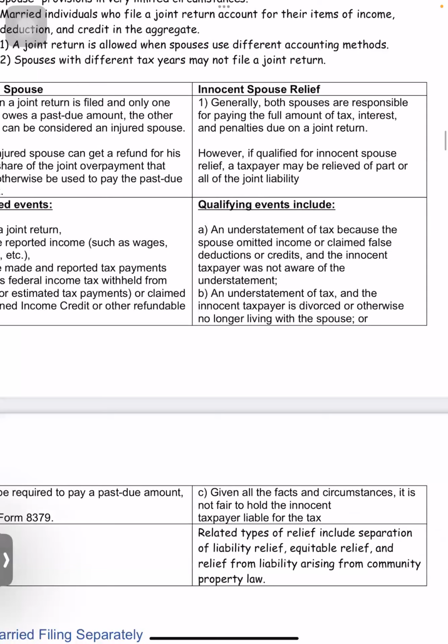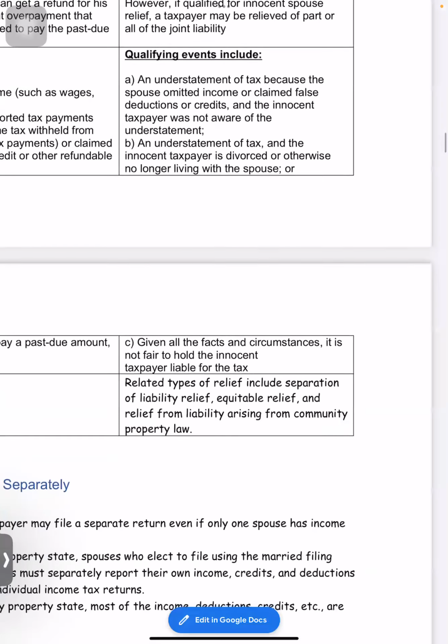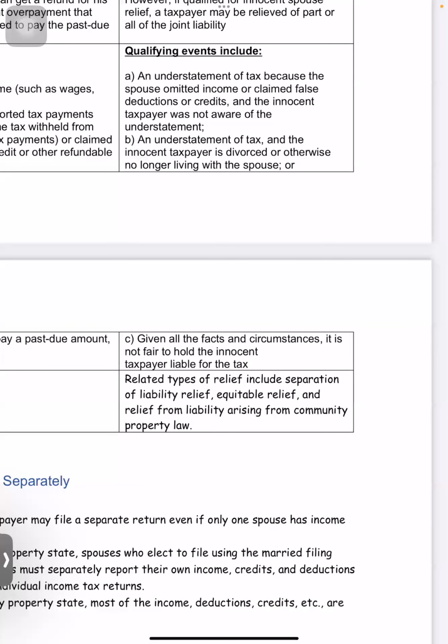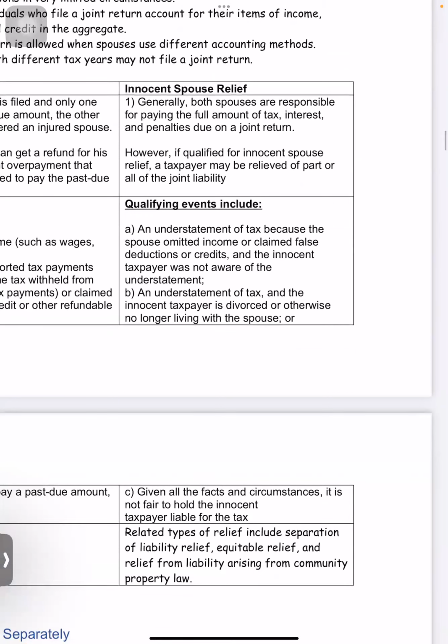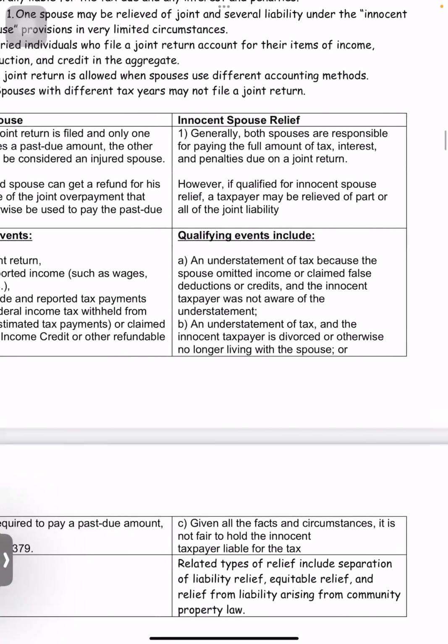See, related types of relief include this community property law. In that, if there is a divorce and both the people are going to receive 50-50% of the assets and income and everything, she will have to pay the tax on the 50% income, right? At that time she can opt for innocent spouse relief and say that this income was not earned by me. But since it's community property law, I'm getting the 50%. I don't have the liability to pay the tax. It was not earned by me. She can go for innocent spouse relief.